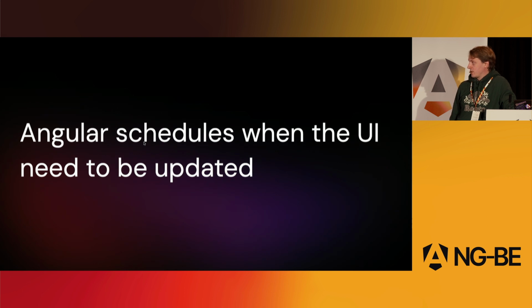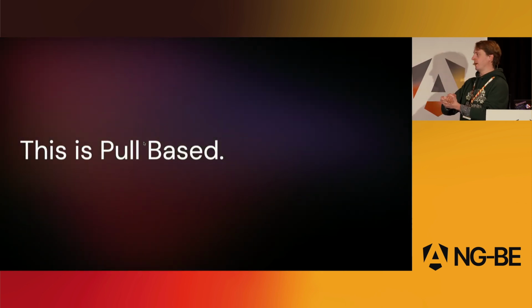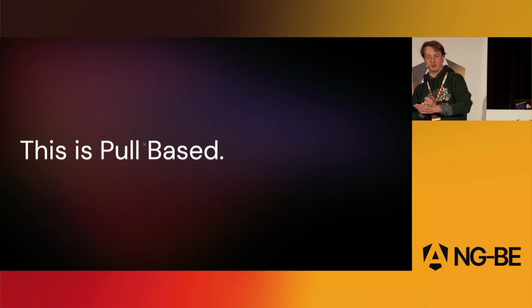And of course, Angular schedules when the UI needs to be updated. Mainly what happens is that when a bunch of signals get dirty, there is some kind of inner timer that is based on a setTimeout and on requestAnimationFrame, whichever fires first. And when this happens, a bunch of signals has been updated, Angular knows which components have been made dirty, and only those will be updated, running only the code that needs to be run. So with this approach, we get the best performance possible by just running only what needs to be run. And this is, for me, what I would call a pull-based approach, driven by consumers and only doing the computations that are necessary.